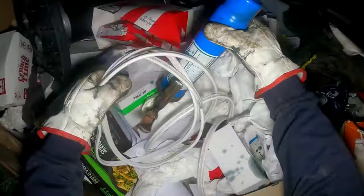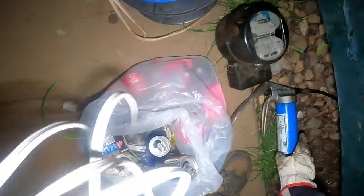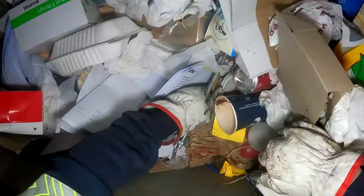Oh, grease gun, more wire. We're digging everything out. Wonder if it works. Oh, it does too. Got grease in it. What are they throwing a grease gun away for? Sweet. I won't say no. Don't have to get in there this time. Oh yes, please, give me my wire.